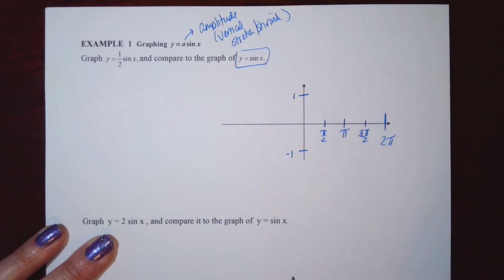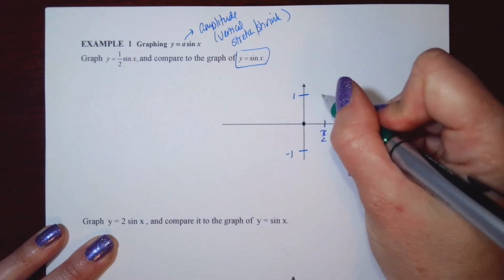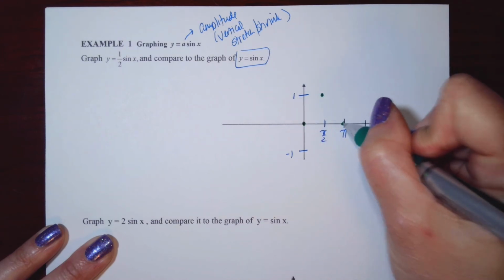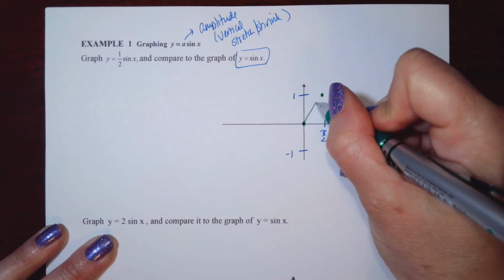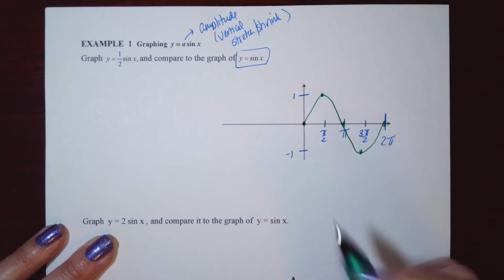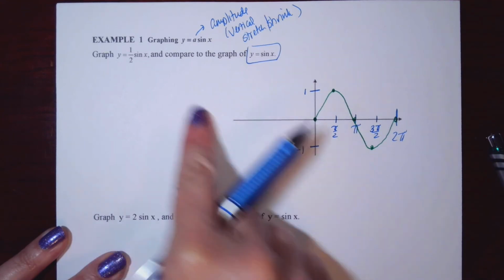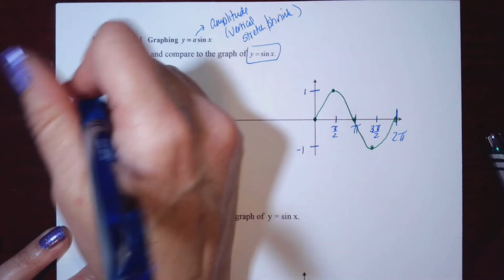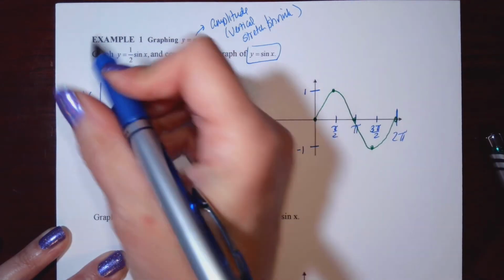My parent function, sine function, starts at 0, goes to peak, center, trough, and back to center. That's 1 period, 1 cycle of my parent sine function. Let's set it up. We are not going to set up coordinate charts except for right this second. Typically we do not do this.